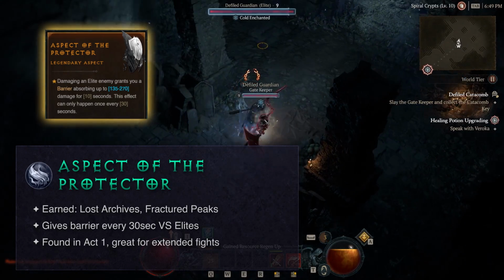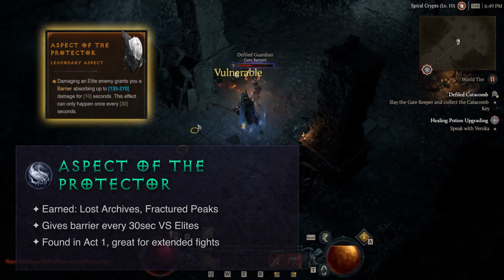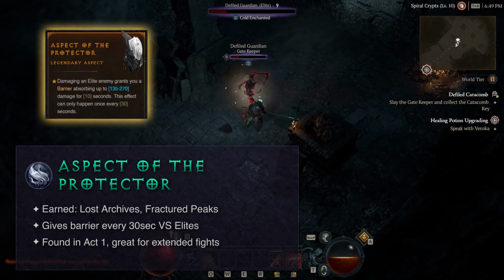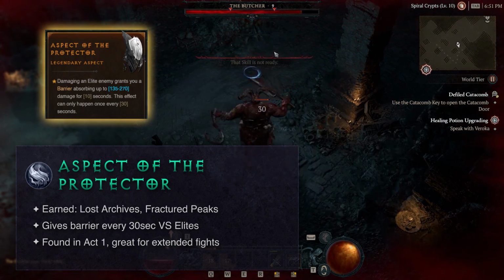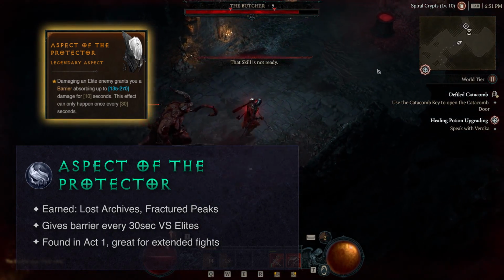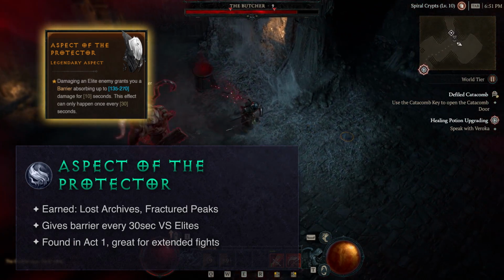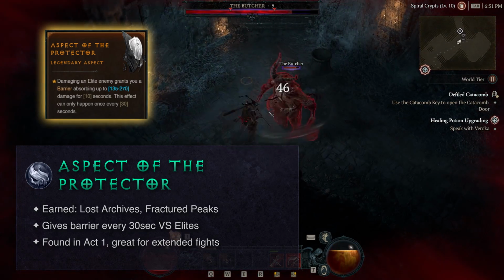Aspect of the Protector is unlocked from the Lost Archives and Fractured Peaks, and it gives us a barrier once every 30 seconds while fighting elites. This aspect is great as we can get it in Act 1, and it gives us extra defensives in exactly the encounters where we need extra defensives. The barrier this aspect provides effectively acts as life regen in extended fights, making it so much easier to get through long boss fights. This is something Barbarian really struggles with without this power, so make sure to pick it up as soon as you can.